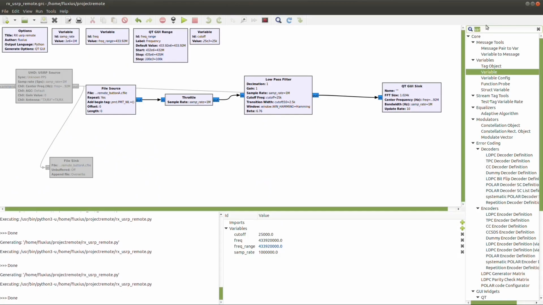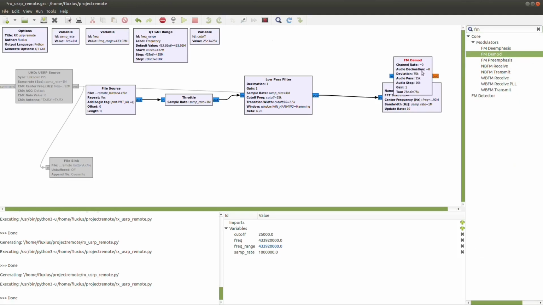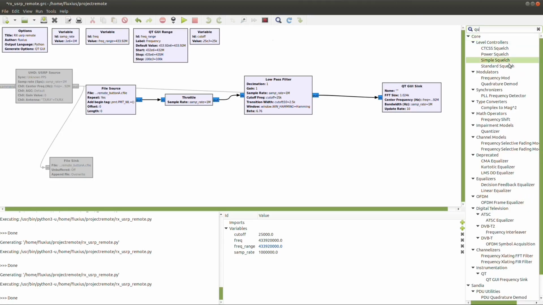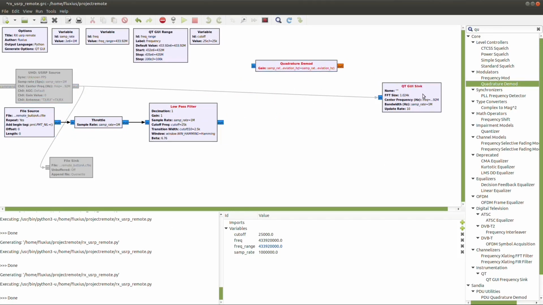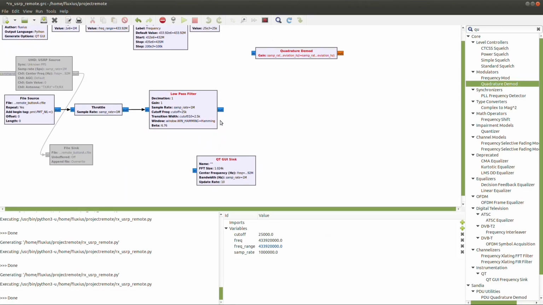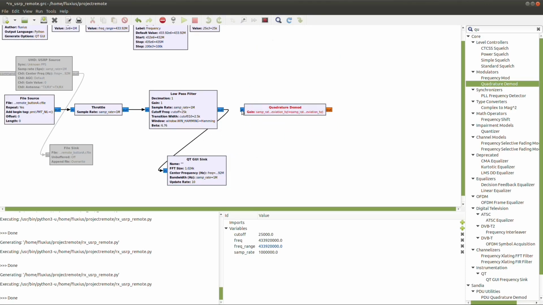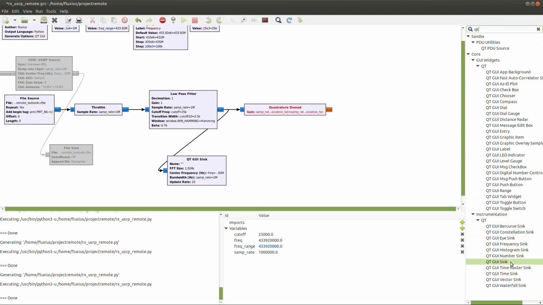So now, because we face an FSK signal, we need to demodulate it. There are two ways to demodulate that. We can demodulate with the FM demod, which is quite simpler than using the quadrature demod. But the quadrature demod is also quite helpful because you have very few parameters. So I generally prefer the quadrature demod. Let's see that here. I can also put the Qt GUI sink here. I want to use directly the quadrature demod, and then use the Qt time sink to see the changes.